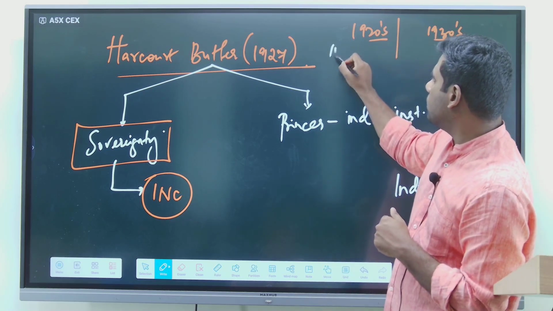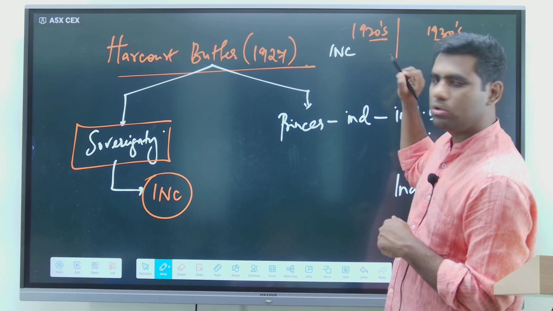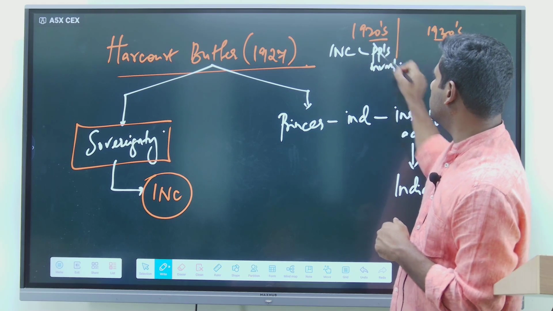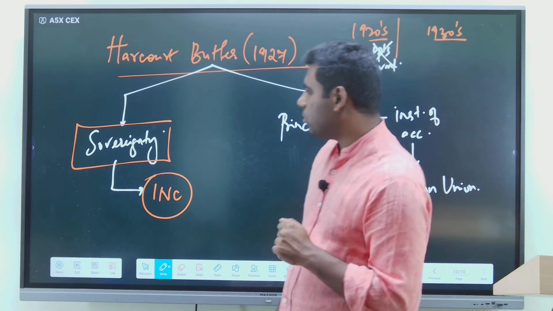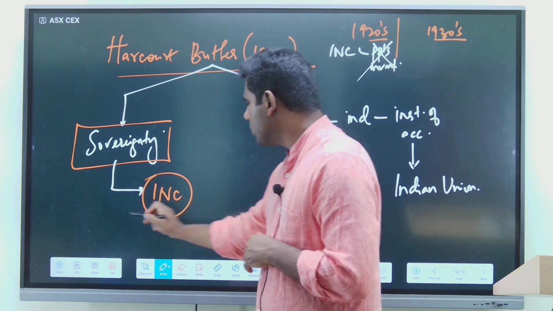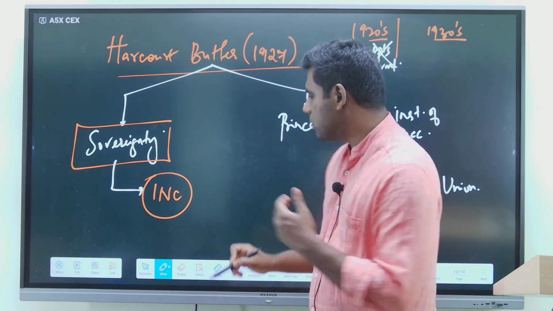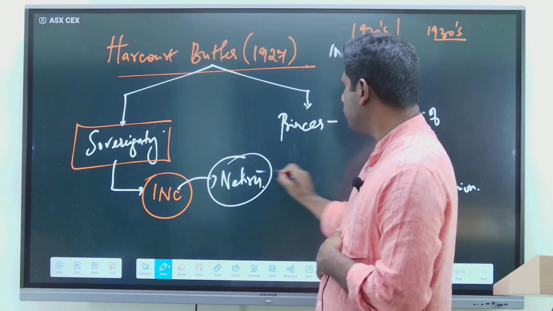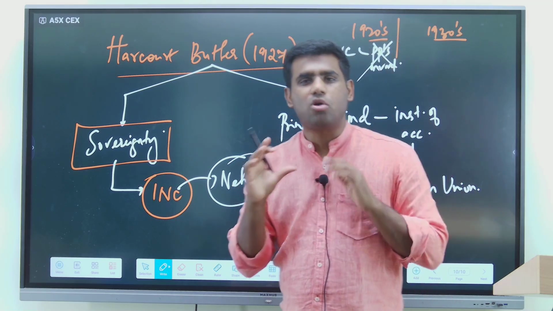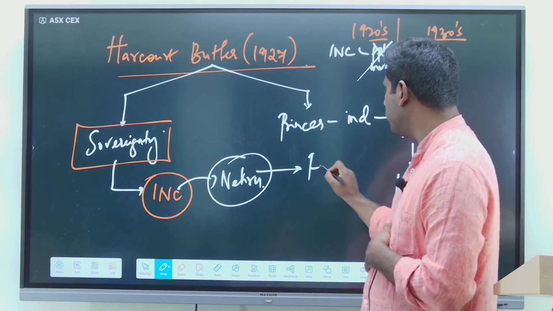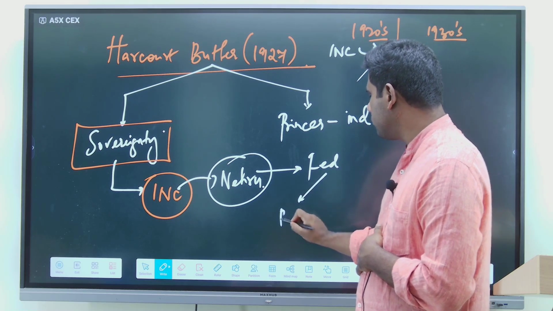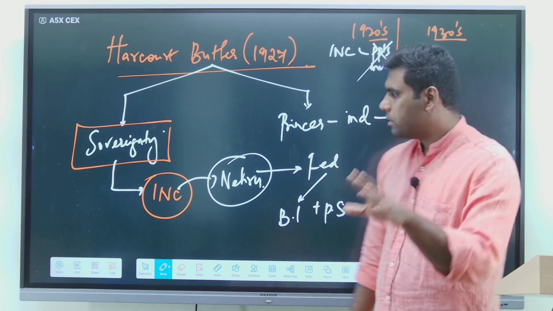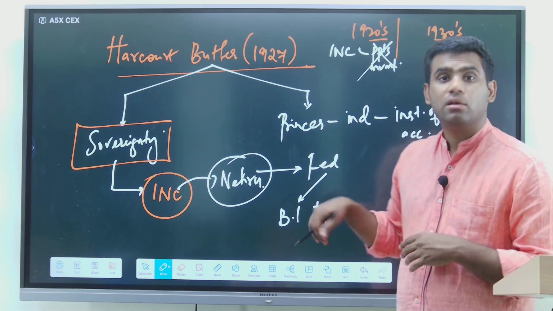So just because the INC was not in support of people's movements in the princely states in the 1920s, this was the reason which brought the princes into a cordial relationship with Congress. And Congress in 1928 came up with the Nehru Report, right? And the Nehru Report was the first call given by Indians for an idea of federation comprising British India plus princely states, right? And the princes were very welcoming of this idea. And what was the reason?